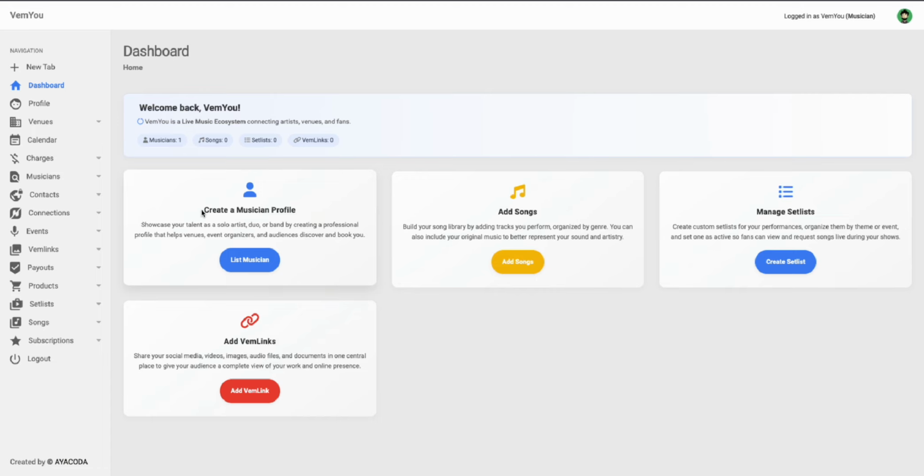So this is about you improving your game in the industry, where you get to actually control your fate through the system. We don't do any of that for you. You can do it how you want to do it. If you set it up great, you're going to get better gigs. If you set it up poorly, of course, you're not going to get the best gigs. If you show up on time and everything, again, you're going to get better gigs, because venues will be able to review you and rate their experience with you.